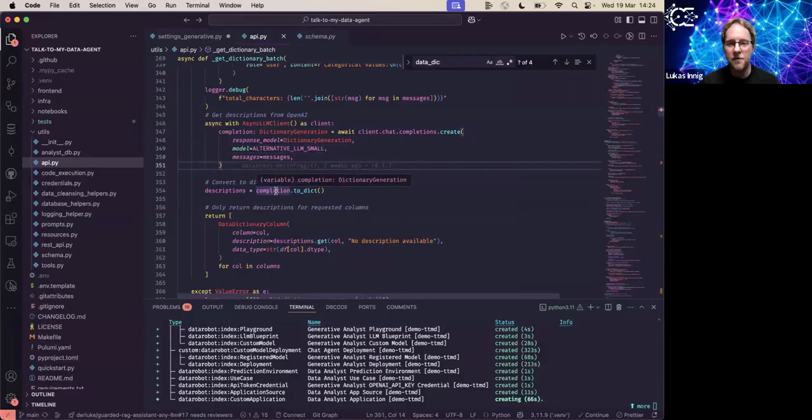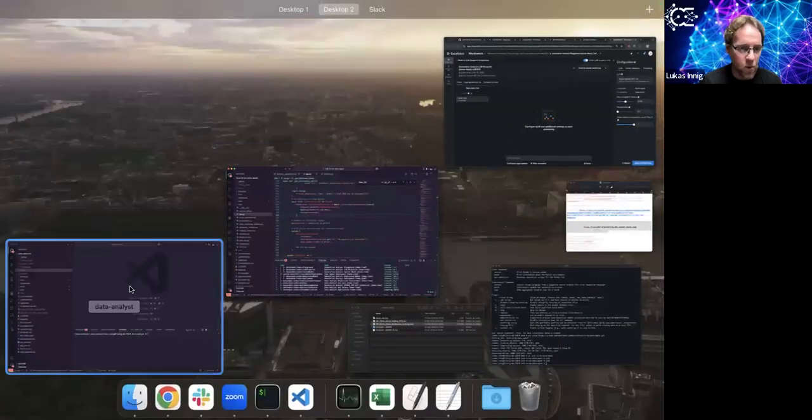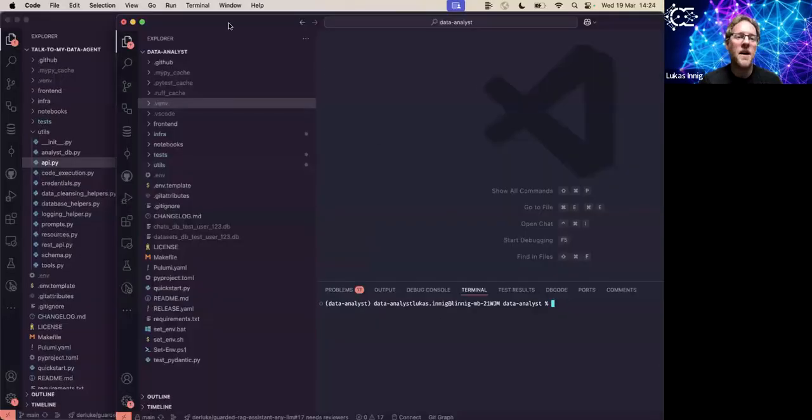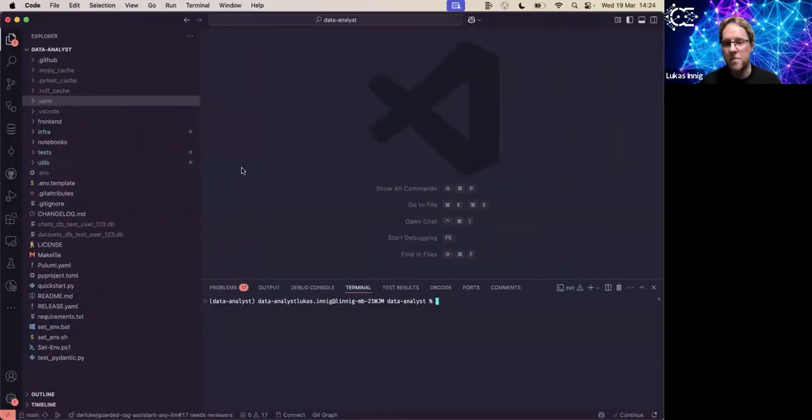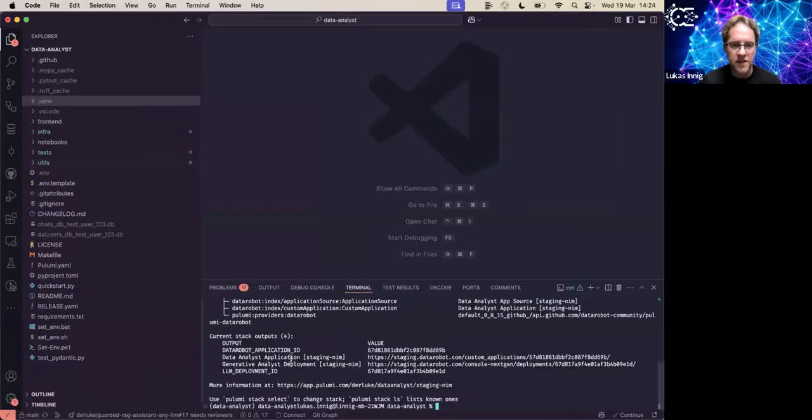Now I want to give you a very quick sneak preview of how we can change the LLM. So I'm in a finished project here. If I quickly go Pulumi stack, I see there's stack information here, right?